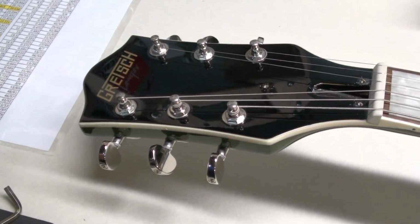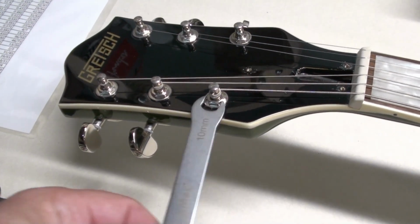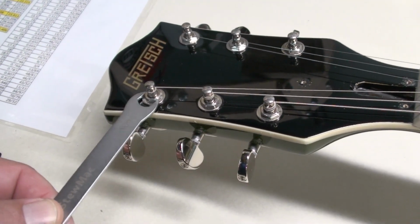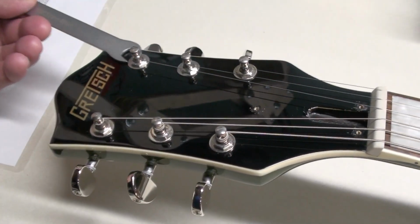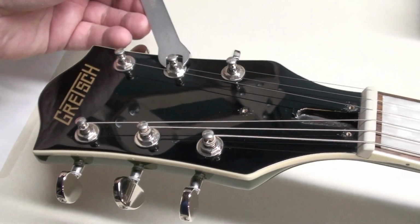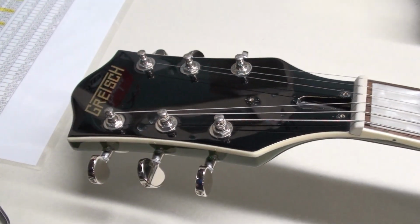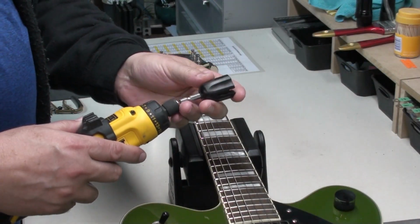And while I'm here, I'm just going to check, make sure we're pretty snug. Yeah, these are all snug. Barely a 16th of a turn, if that. So it's always a good idea to check them. Alright, well, let's get these strings off.